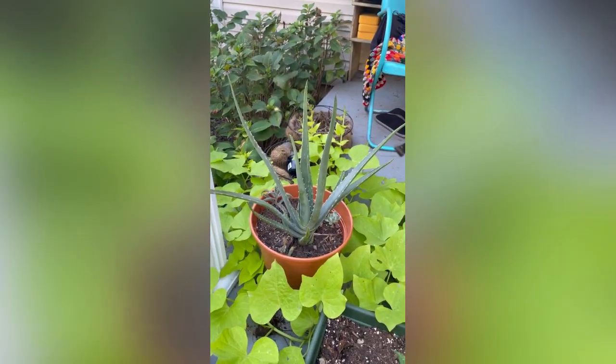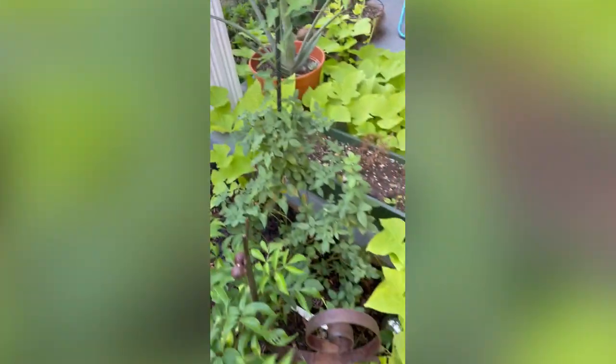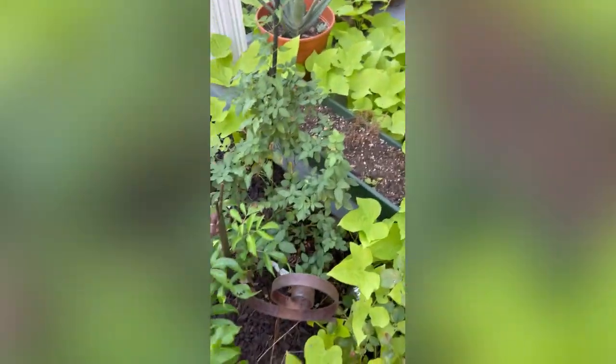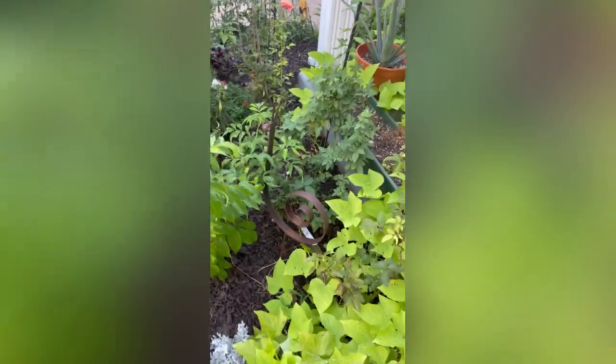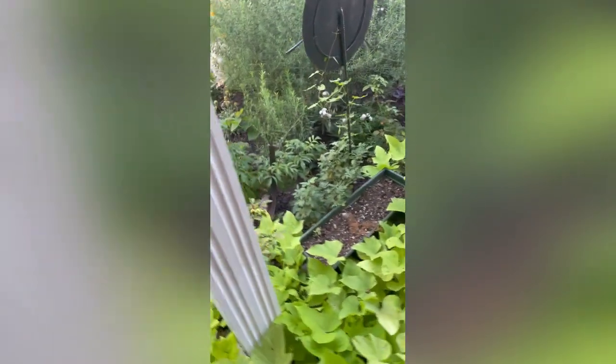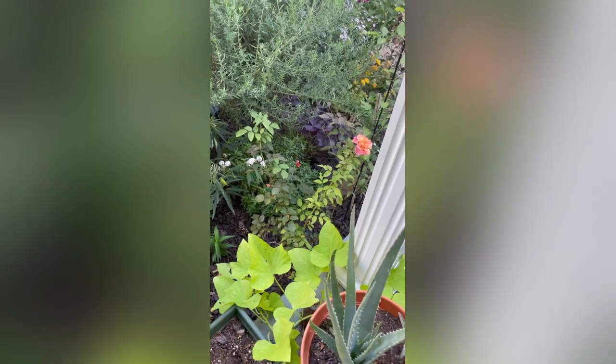Here we go. There's an aloe. I'll have to show you its babies in a minute. It's aloe vera. 3 roses. I got them on a site when they were little bitty baby roots. This is their 3rd year. They've been transplanted about 2-3 times every time we moved. So they're not huge, but they are so happy. It's so beautiful.